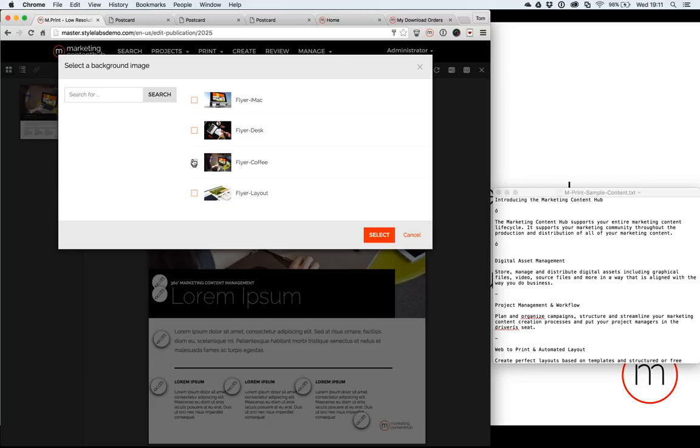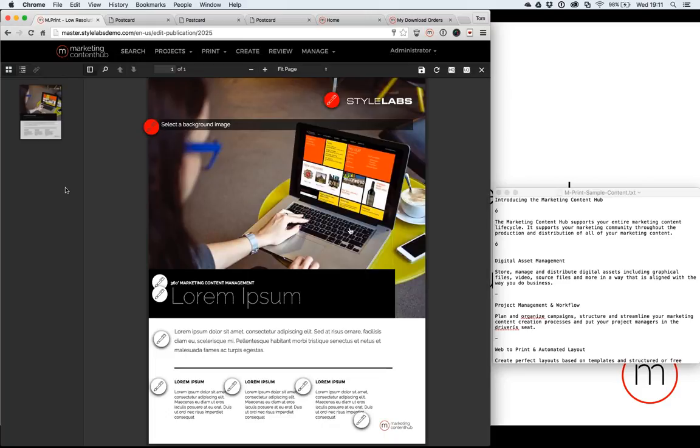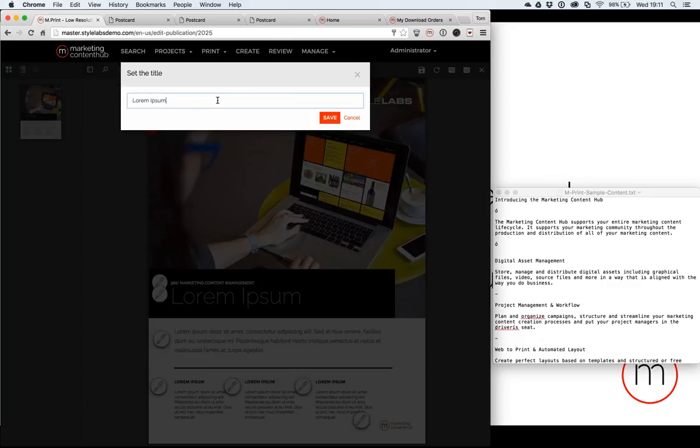But in this case, we have 4 images that we can choose from, which allows you to narrow down what images are used in what context. For example, in the context of a certain campaign or a certain brand or certain markets, you can steer people towards a certain selection. Another content type is an editable field with text, and in this case it's just plain text, no formatting allowed.